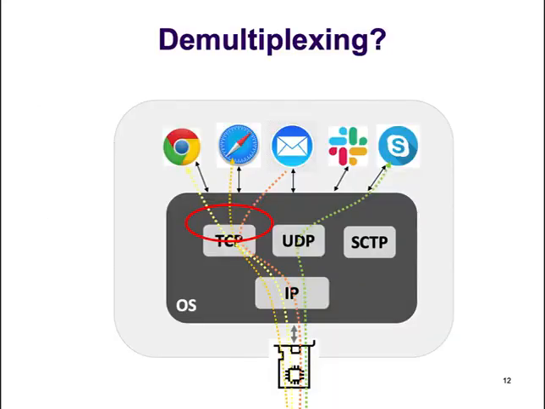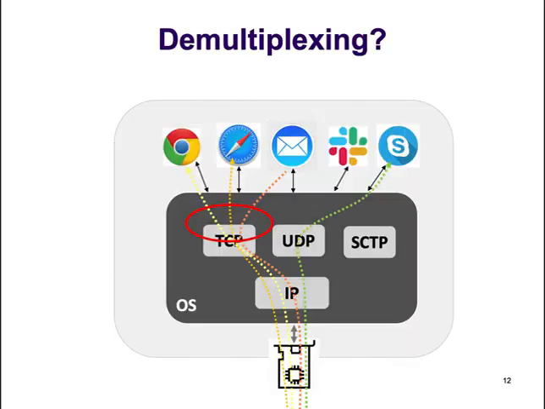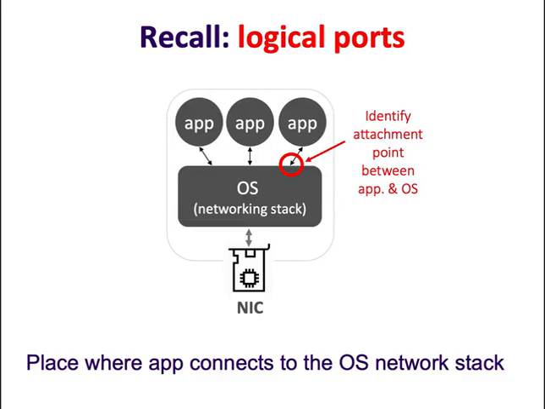Okay. So first, the question of demultiplexing. What is the problem here? I've received traffic coming in from the network. It's been passed from your network interface card up into your operating system. It's gone through the IP layer. At the IP layer, we looked at a protocol field and said, this is TCP. So you sent it to the TCP portion for processing. Now, TCP is done processing. It's done reliability, all of that. It has to know which application to send this data to, right? Is it an email? Is it Slack? Is it something else? And so for that, we said we had this concept of ports or logical ports.